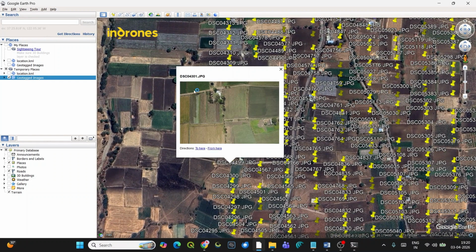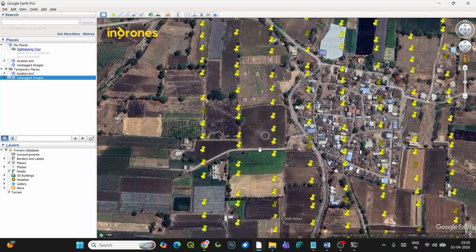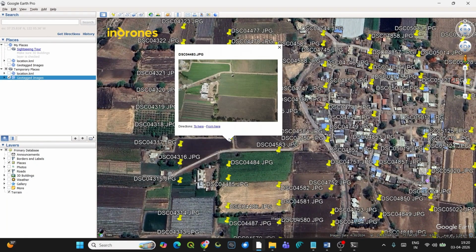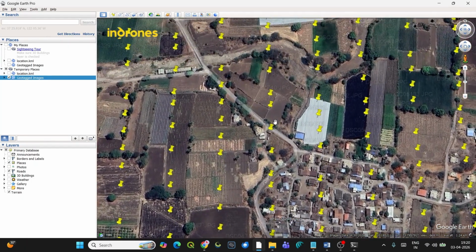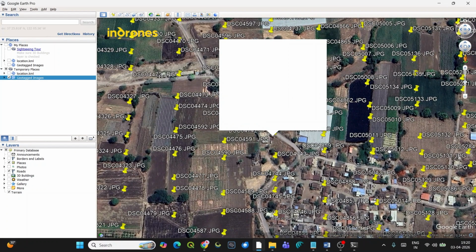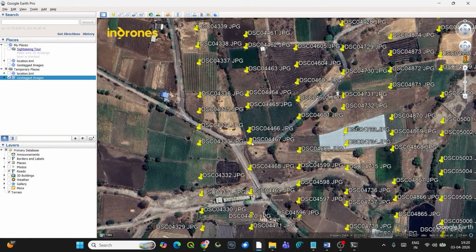I click on that, and you can see that it is close enough. Maybe this one. Yeah, you can see there's a road which is visible. This one as well. So there's structure and road and everything which is visible in this image.